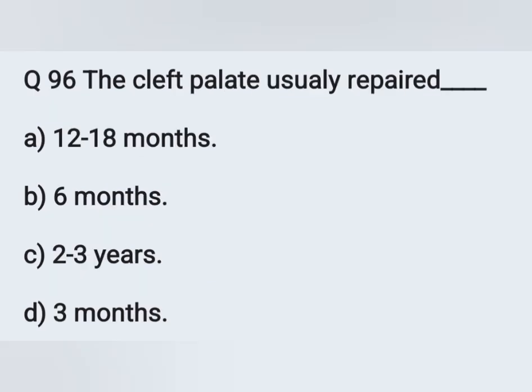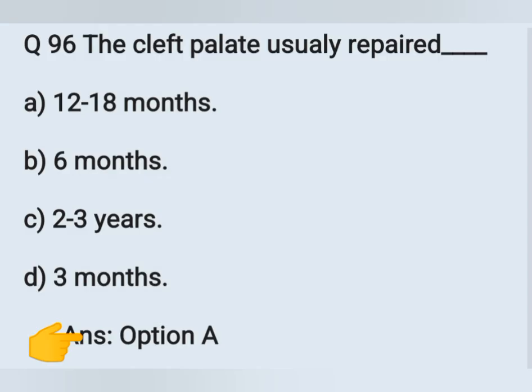And the next question: is the cleft palate usually repaired at? Options: option A, 12 to 18 months, option B, 6 months, option C, 2 to 3 months, option D, 3 months. Cleft palate surgery is usually performed between 12 to 18 months of age. Option A is the correct answer.